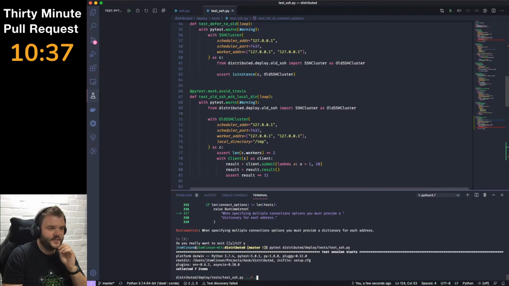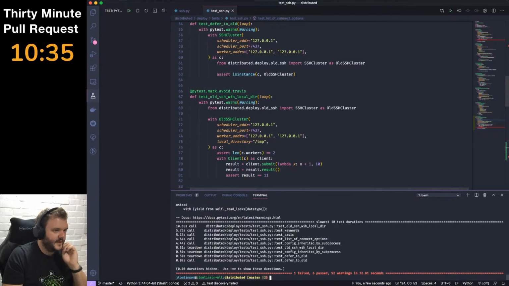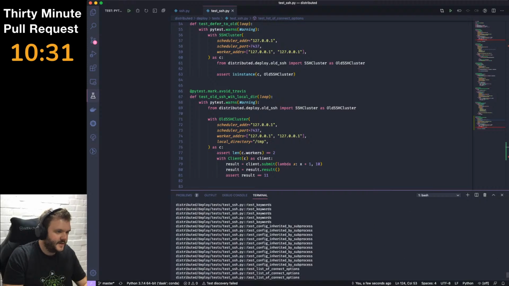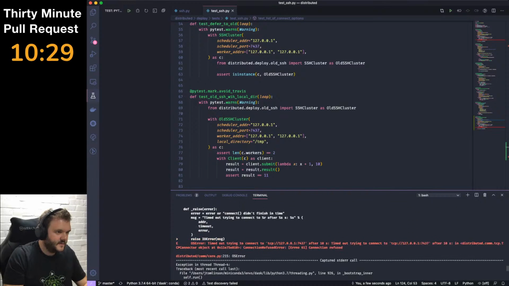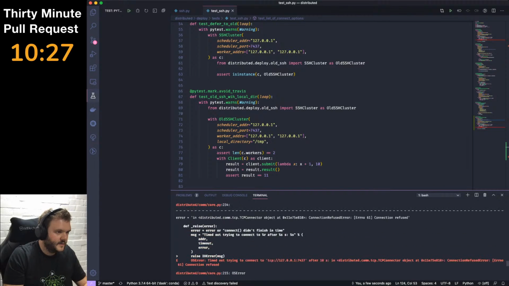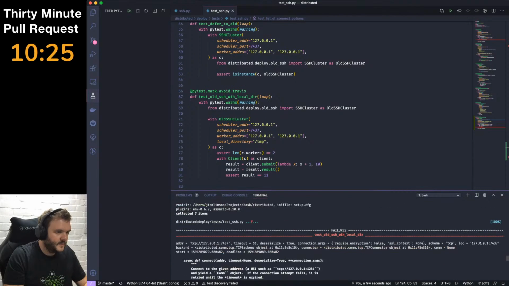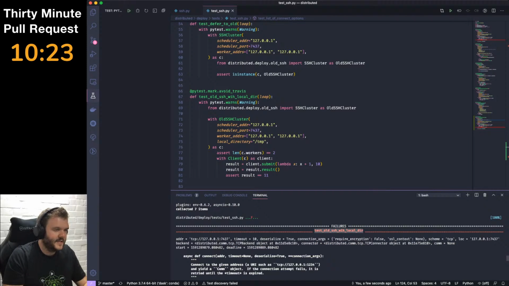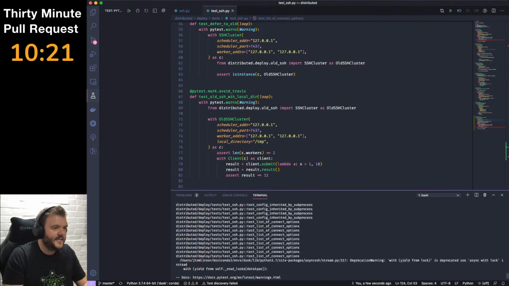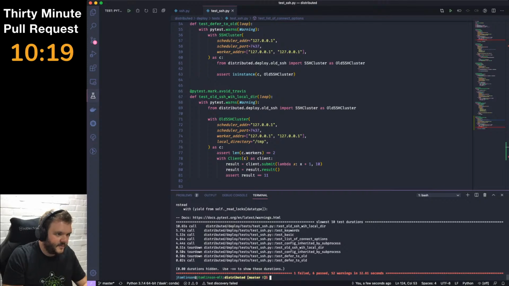There are some issues with running tests on a Mac. I want to see, is it that test that failed? Yeah, that was test old SSH with local that failed there. So my test passed.